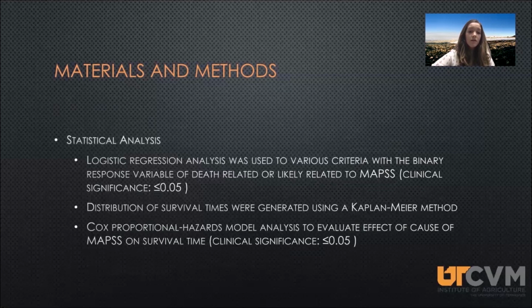So for statistical analysis, logistic regression analysis was used for various criteria with the binary response variable of death related or likely related to multiple acquired portosystemic shunts. We defined clinical significance as 0.05. We used distribution of survival times using a Kaplan-Meier method. And then Cox proportional hazards model analysis was used to evaluate the cause of multiple acquired portosystemic shunts on survival time with a clinical significance of 0.05.